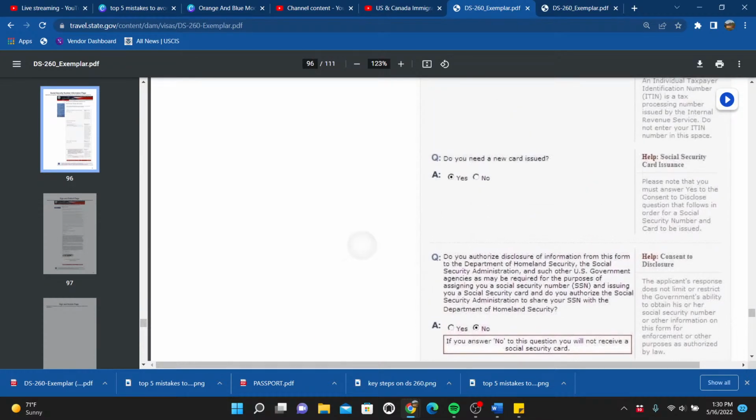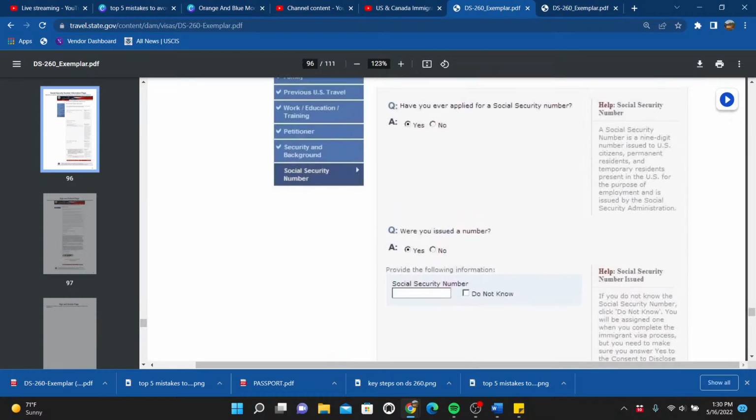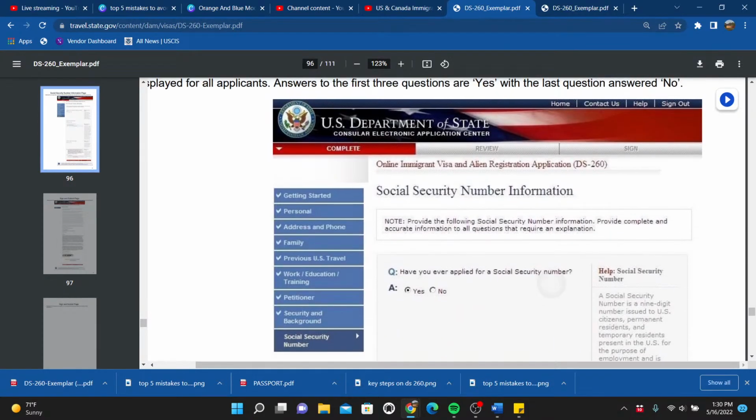So that way, you want to make sure you fill out everything correctly and make sure you save a copy or a review copy of the DS260. Make sure you save out the review copy. The reason why we're saying you should do that is because when you're going for an interview, you're going to have to review the questions and your answers on your DS260 before you go for your interview. Typically, when you fill out the DS260, you may have an interview maybe a year later, or maybe 6 months later, or 8 months later.